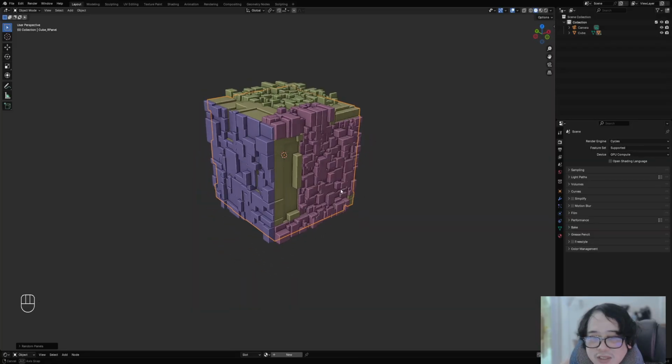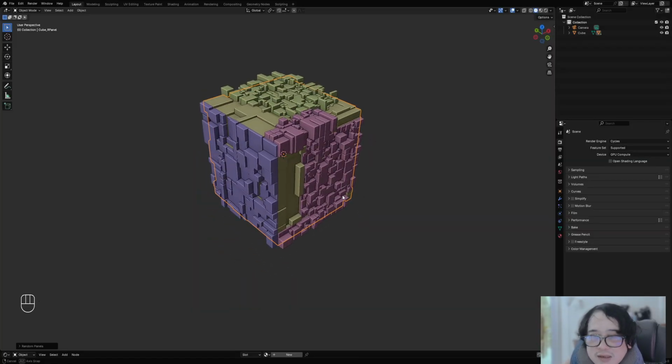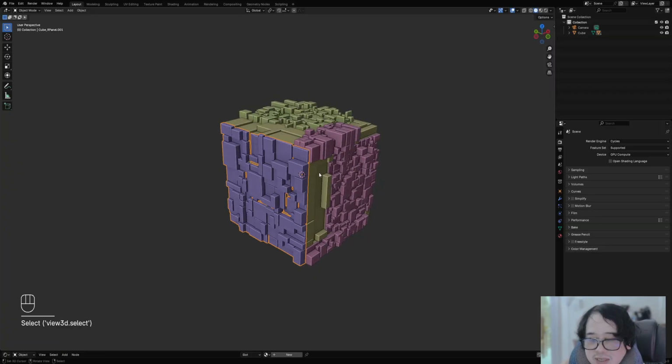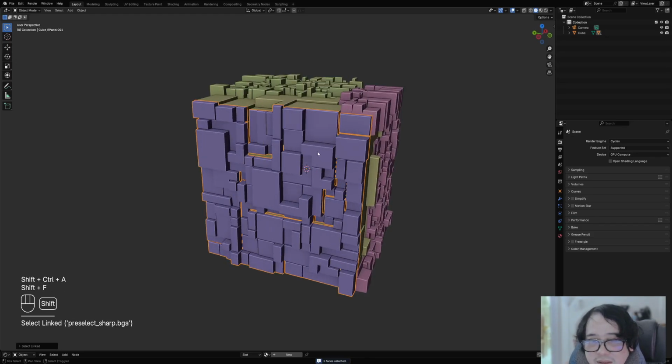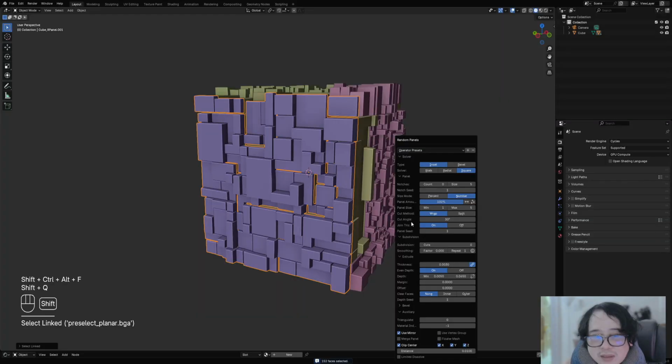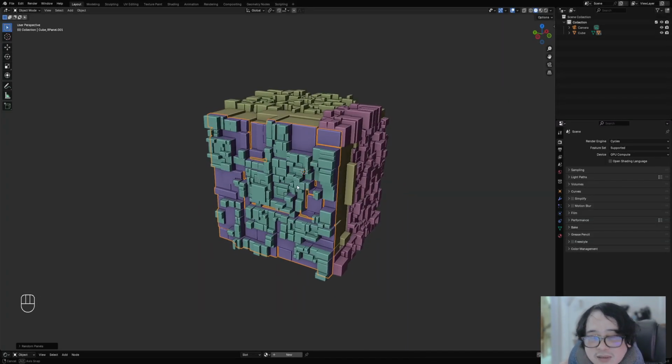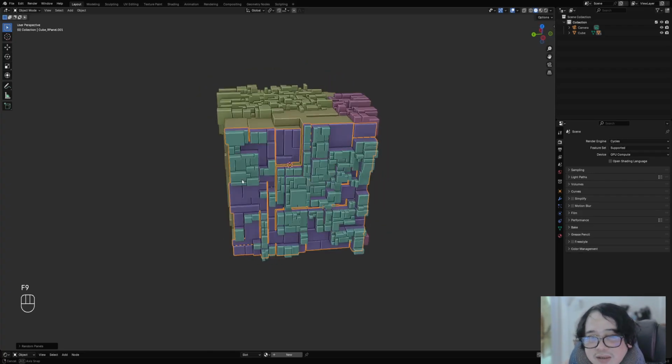And then if you're finished, you can go ahead and select another randomized geometry. And before you start selecting, Control Shift A to deselect everything. Control Alt Shift A is select everything. So blue means selected and red means deselected. Okay, so let's use the coplanar method, and for example use random panels again.